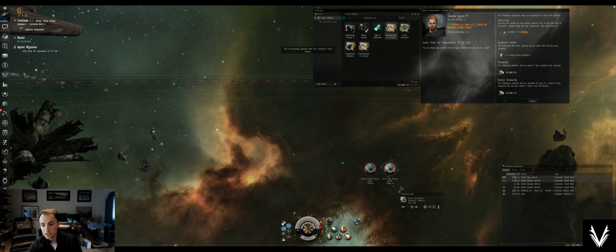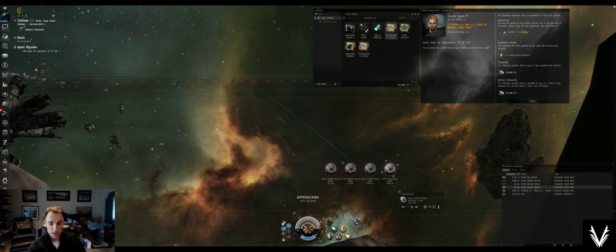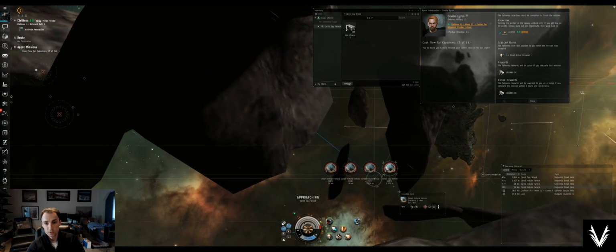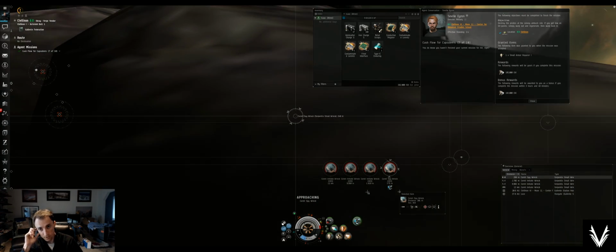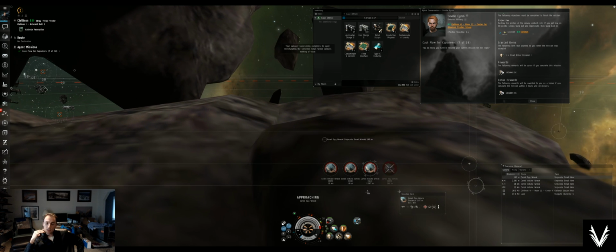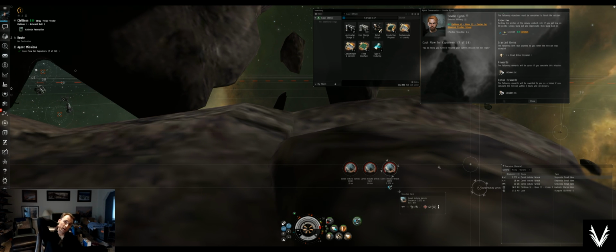Also, I personally make it a habit to always shut off the components that I'm not using when there's no enemies around, because it takes a while for your capacitor to recharge, and there's no reason not to use that time to gather it back. So that's one of your limited resources, really, is the capacitor. If you're lucky enough, or skilled enough, to fly a ship that's cap stable, that's great, and you don't have to worry about it very much.